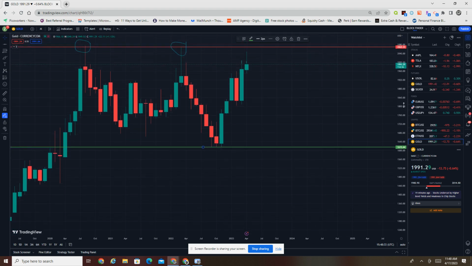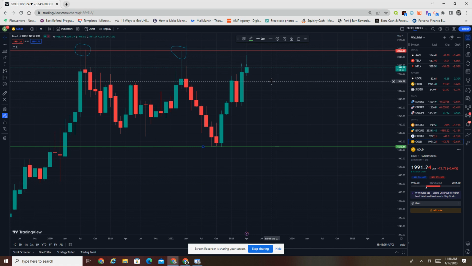Okay. Now, what we can predict, because we're in the middle of this right now, is that price can potentially come back up to this zone. Now, as you can see, we're kind of close, but we're not there. So this is not the time to say, okay, I'm going to start selling. No. Okay, you're definitely going to lose money in this situation.